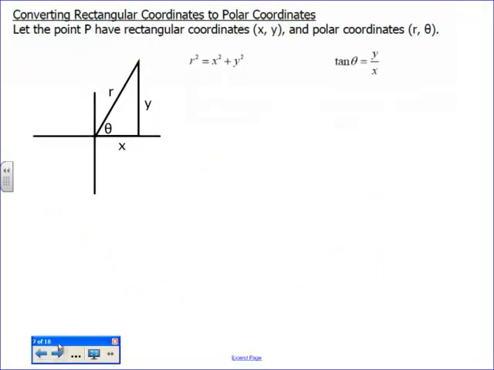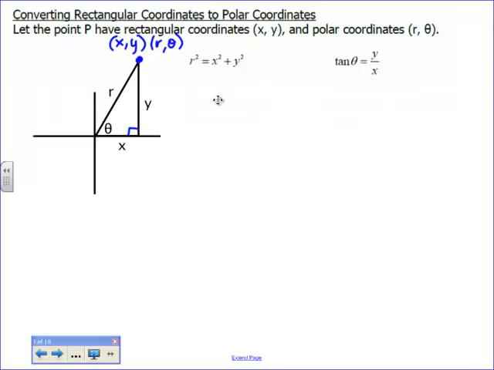Okay, last direction we have to go is moving from rectangular to polar, which is a little more complicated. You notice we still have the same picture with our r and theta. R is our hypotenuse, theta is our angle, and your x and y pair in that same picture for your point that's either named xy or r theta. Okay. We can come up with new equations this time.